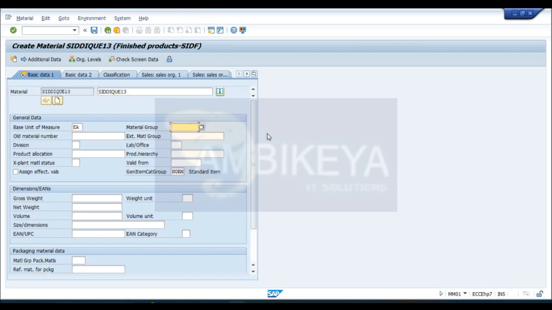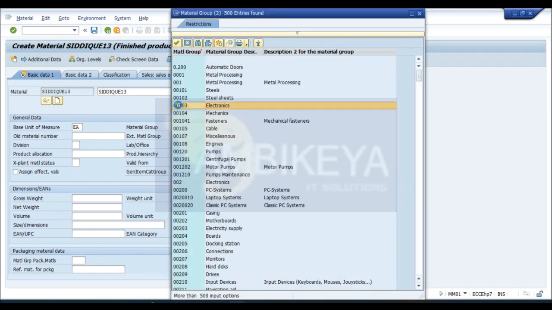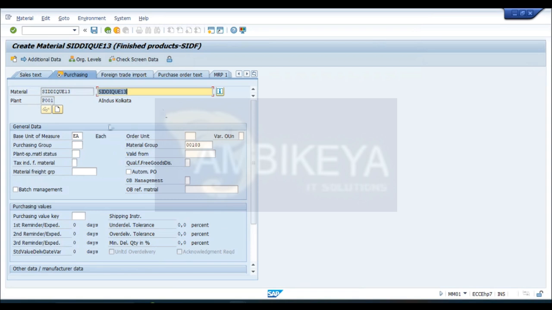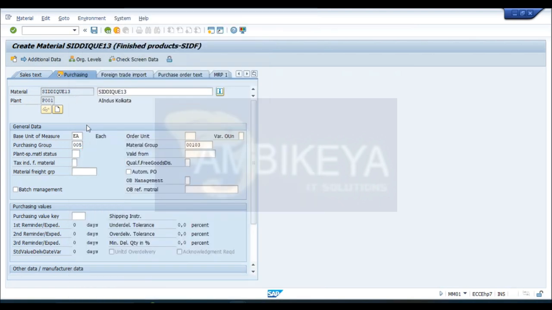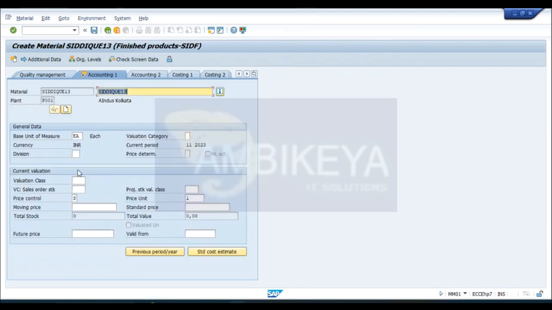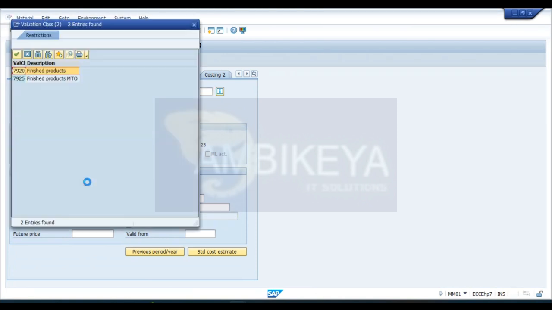Now the material group. Click enter. Purchasing group: enter anything. Click enter. Valuation class: select anything.